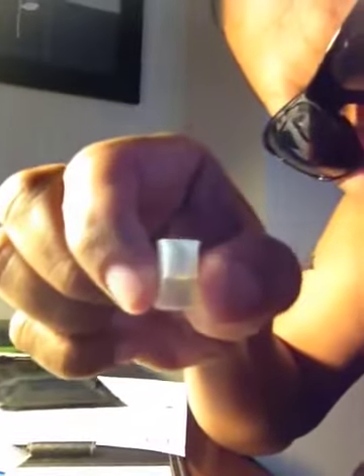After you do that, place it right there on the table, as you can see. Get the cartimizer — this end, the end that you smoke it in, not the other end. Put it in here and press in slowly. As you can see, the liquid is going to go inside the cartimizer.